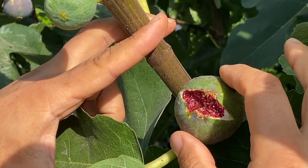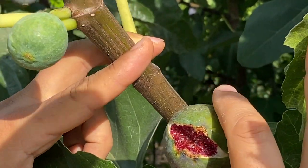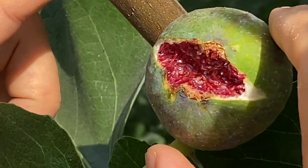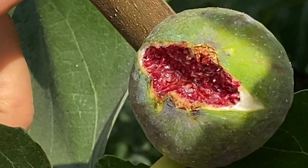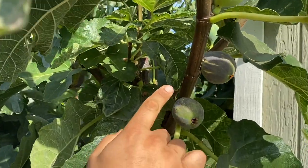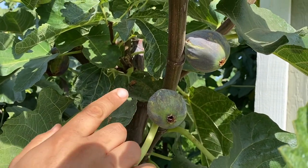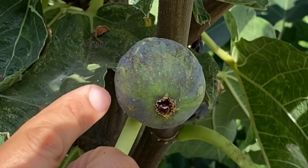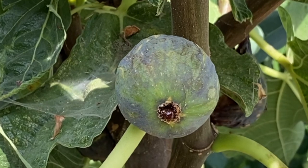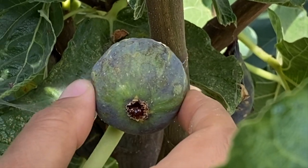I'm not sure why this one split — it might have gotten too much water one day. But in general you can see the inside is nice and tight. There's a lot of syrup there, sealing in the flavor. This is going to be really yummy when it ripens. Here's one that is ripe — it's got a nice cracking pattern. When they ripen, they'll hang down. Despite being ripe, it's maintained a really tight eye with some internal syrup congealed around the opening, so bugs will have a hard time getting in. This is San Francois — a phenomenal tasting variety.